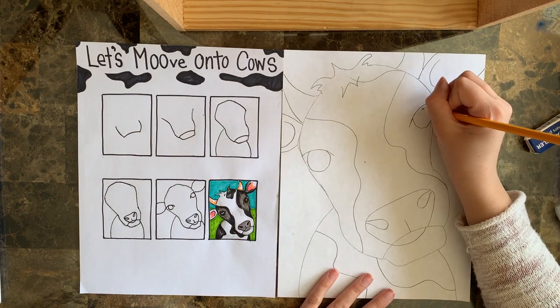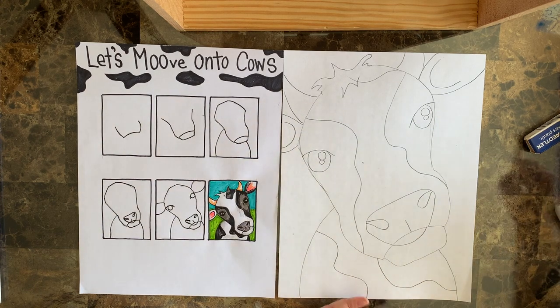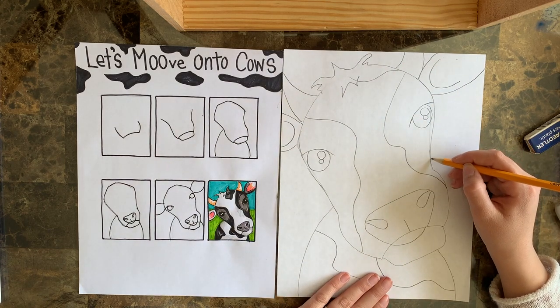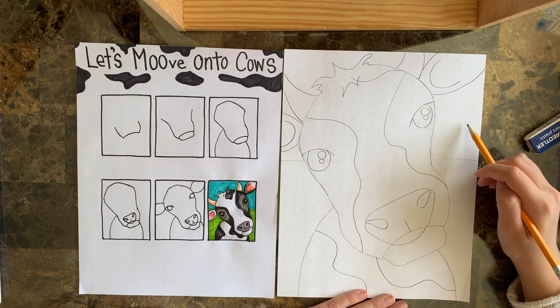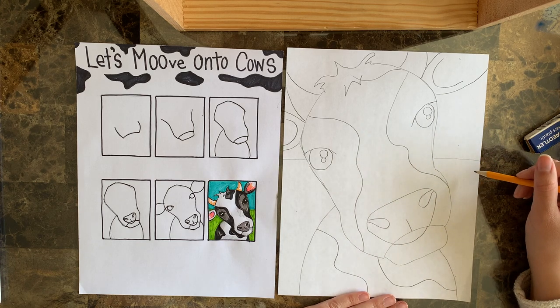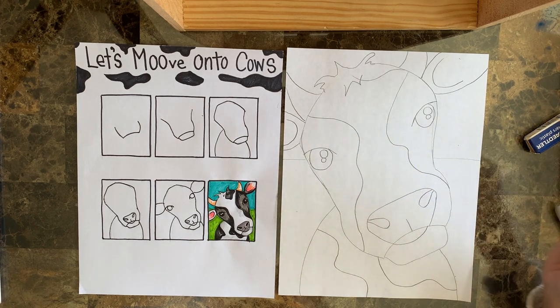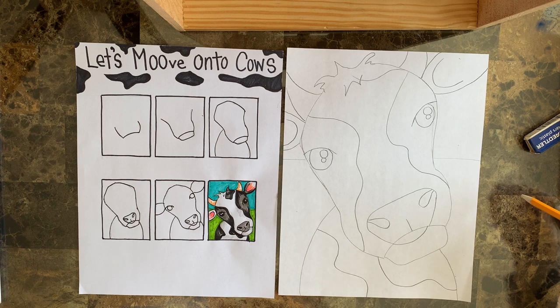You can have fun making cute eyes - if you want to add some circles, which are the highlight where the light hits it, that makes them look really cute. You can make the eyes however you want. So my cow is pretty much done. I'm going to make my cow in a field because they like to eat grass, so I'm going to draw a line across for the grass and the sky - remember this is called a horizon line where the sky and the ground meets. If you want yours in a barn, you could put little other cows in the background, draw a barn - it's up to you what you want to put in your background. Your cow might have different spots than mine, yours might be a brown cow - you're the artist and you're going to have fun designing your cow. Maybe your cow is wearing a bow tie!